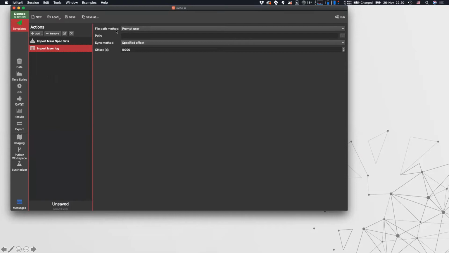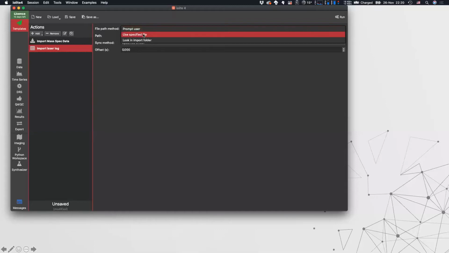So there's some options up here for the path to the laser log file. Now, if we click on this, you can either get it to prompt you when the template runs, and it'll ask you to select the file, or you can use the specified file, which is like what we did for the mass spec data, or you can say, look in the import folder, and it will look in the folder where it loaded the mass spec data, and it'll be expecting a file with the exact same name, except that it has log in it.